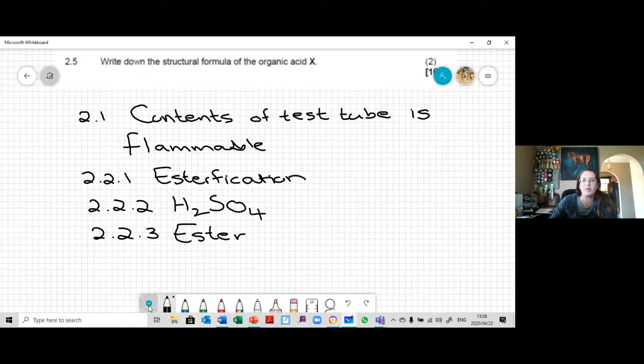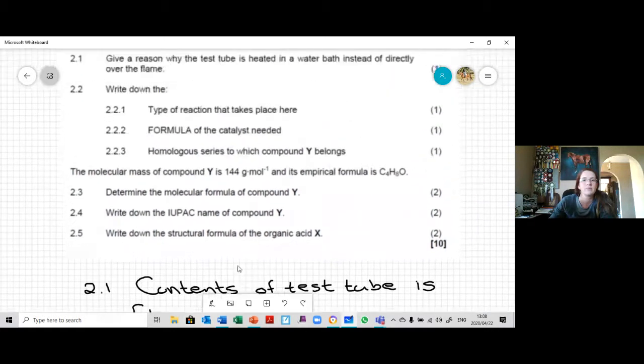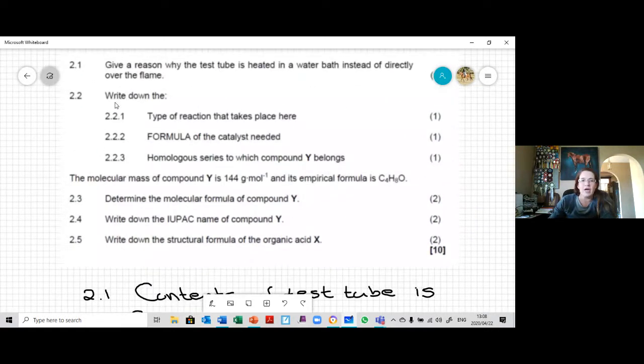I think the reason why a lot of people struggled with this question particularly is because we are normally used to seeing a different question for question 2. We are used to seeing that boom, boom, boom, we are used to seeing the table for question 2. Okay. So we've now done 2.2.